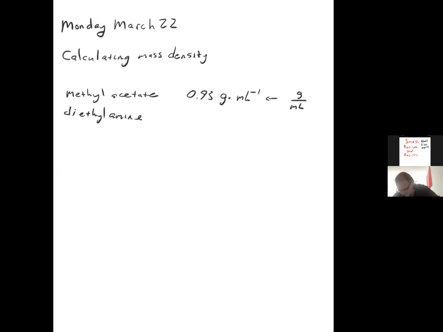Now this one has a different density. It's a lot lower. This is a relatively low density. Again, grams dot milliliters to the -1 is grams divided by milliliters. The next one, ethanolamine. This one has a density almost exactly the same as water. Pretty interesting. The temperature actually isn't given in this particular problem. Typically you would give the temperature. I assume it's room temperature.